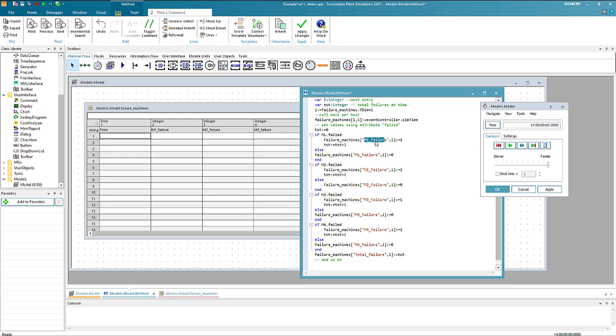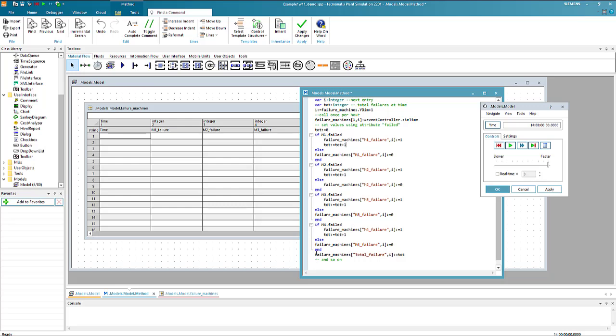If it's failed, then I update my total by incrementing the number of failed machines by 1. If it's not failed, we go to the else, and we enter a 0 in the M1 failure column. Then we do that for each of the machines, the stations.